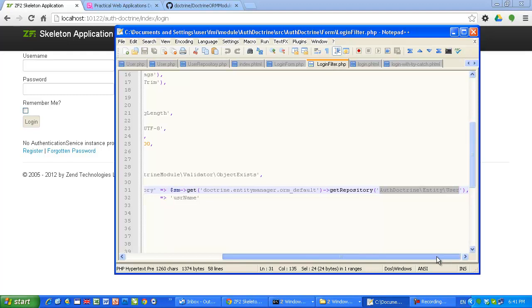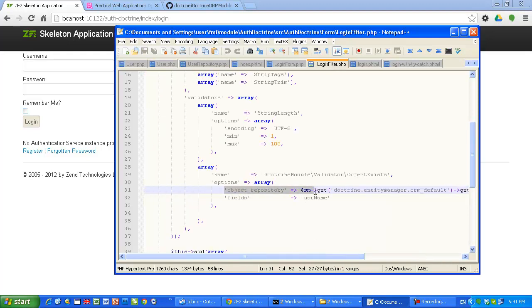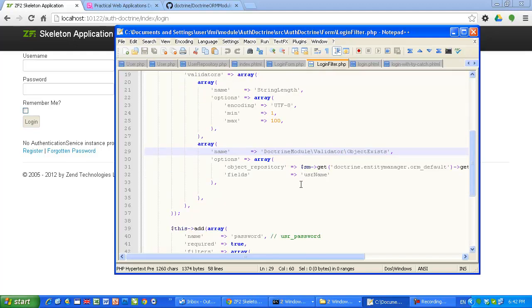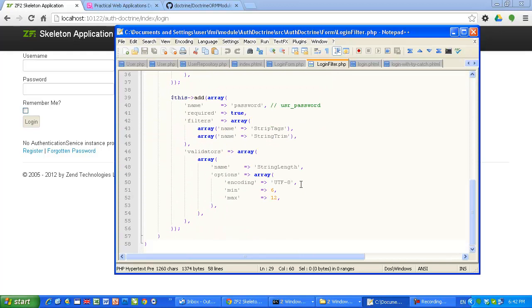After that, I have to tell the validator which field to use. In this case it is username, which is a property actually. They could be, as you can guess, more than one. I can send an array. Okay, so this validator comes with the Doctrine ORM module, so we don't actually have to write this validator, which is very good. That's why I'm not integrating manually, because otherwise I have to write a lot of view helpers, validators, not a lot, but I still have to do it manually.